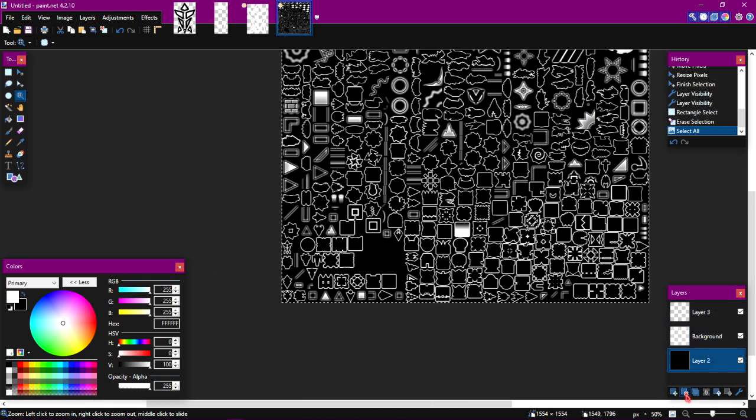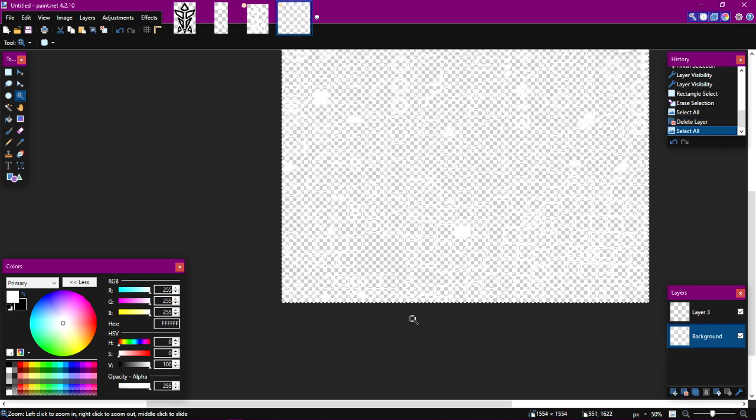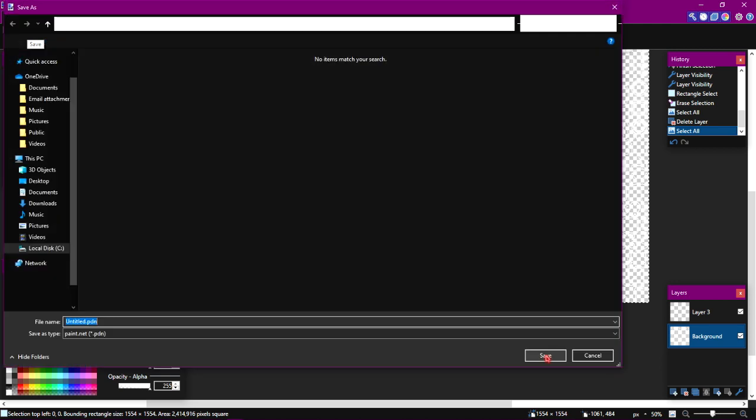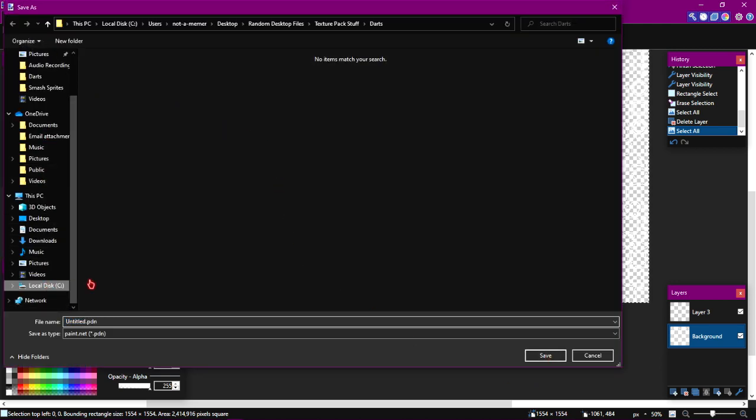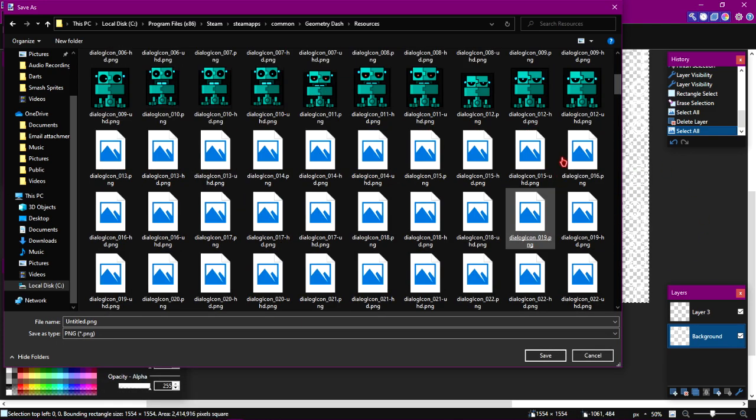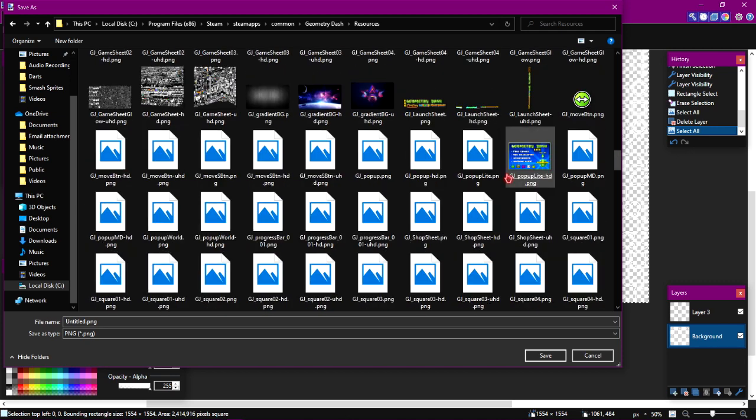And you're just gonna go ahead and get rid of the black background. This new wave is part of it now, so I'm just gonna go ahead and press save. And I gotta go into the directory again, so this is gonna take a moment. So I'm gonna change it to PNG. It always has to be PNG with a checker background. The checker background signifies that there's no background on it.